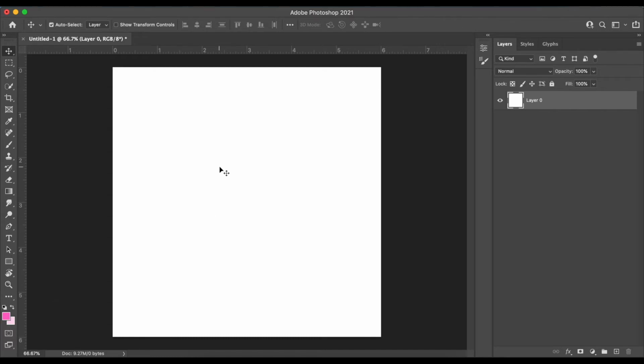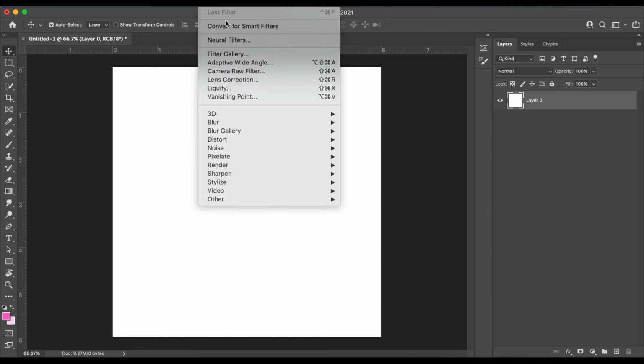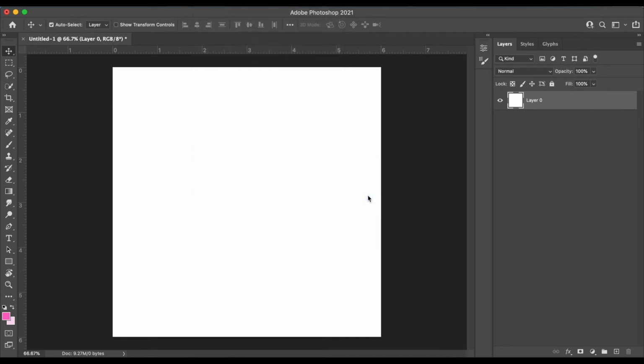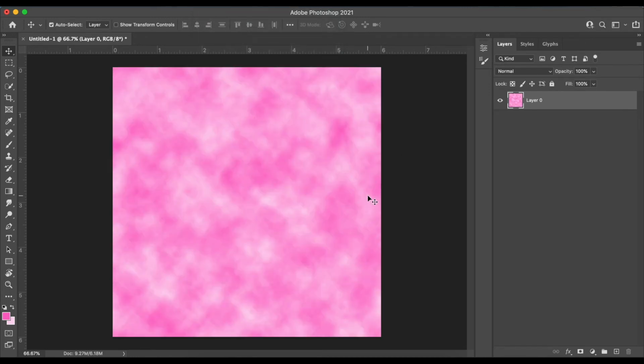So down here in the corner, we have a darker color and a light color. And then I'm going to go up here, hit Filter, go to Render and hit Clouds, and bam. There are the two colors that I have from down here in the corner, the dark color and the light color. The reason that we need a darker color and a light color is because that is what's going to add that texture or that foil look. It's going to make it look very shiny once we're finished with this. And so you're always going to need a darker color and a lighter color.